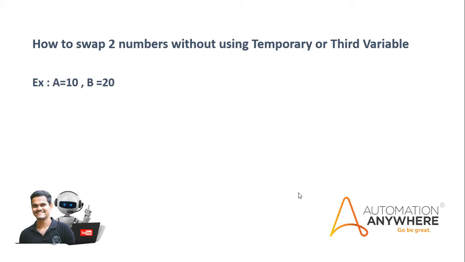This is a very good and very logical question: how to swap two numbers without using a temporary or third variable. For example, if a equals 10 and b equals 20, we need the answer as a equals 20 and b equals 10. The condition is we should not use any third temporary variable — no sample number, clipboard, or prompt assignment. We can only play with the a and b variables. Please watch the video to get the logic.